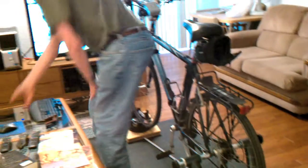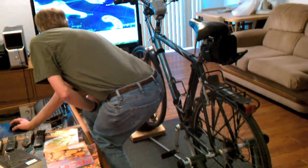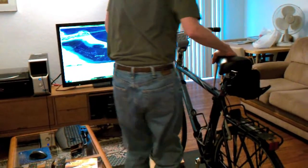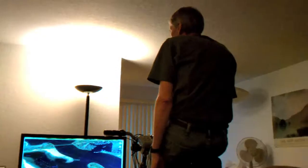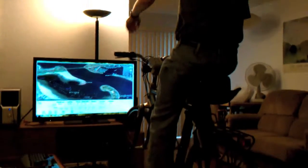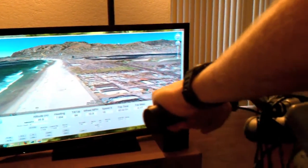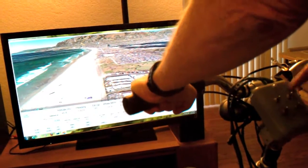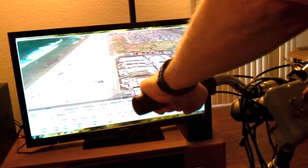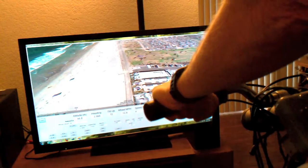Oh yeah, let's expand this to full screen. Okay, so we're now hovering above South Mission Beach, pointing off in an easterly direction. If this works correctly, we'll drop down a little bit and slow down a little. And oh yeah, there's the plunge. We'll tilt down, and you can actually see. So it's not too bad. You can get the kind of distorted flattening effect of all the other stuff.